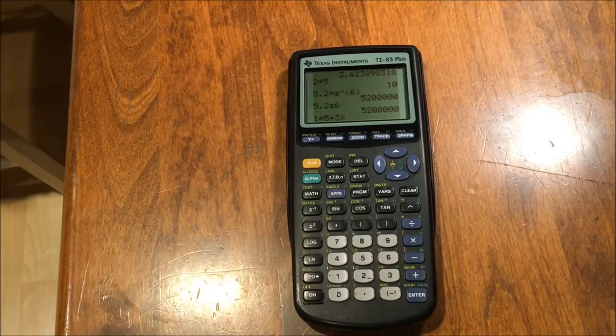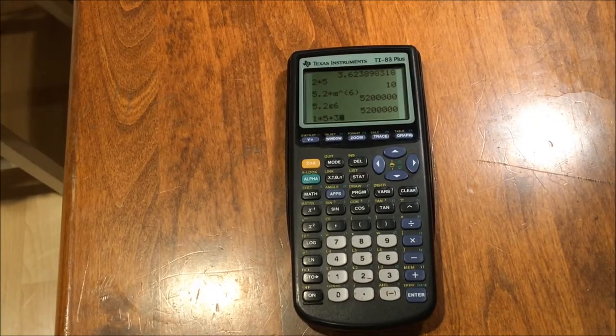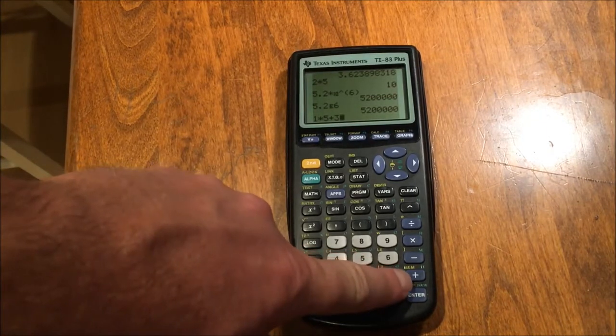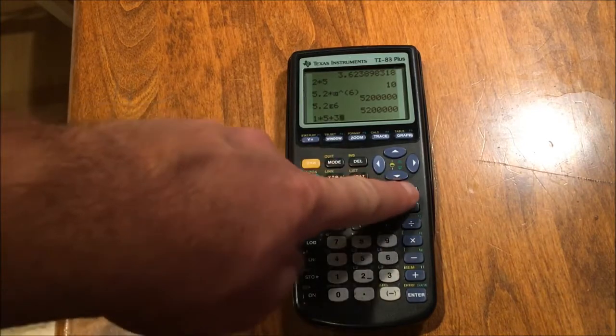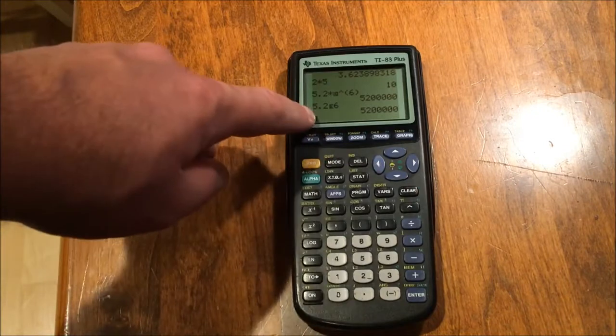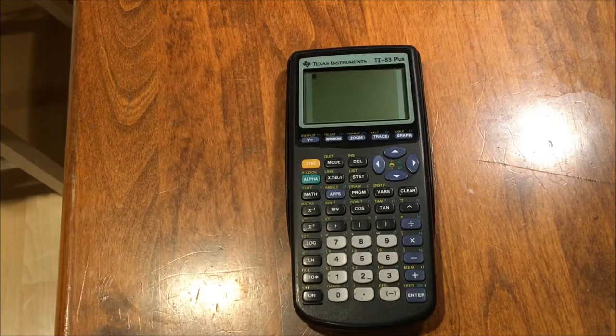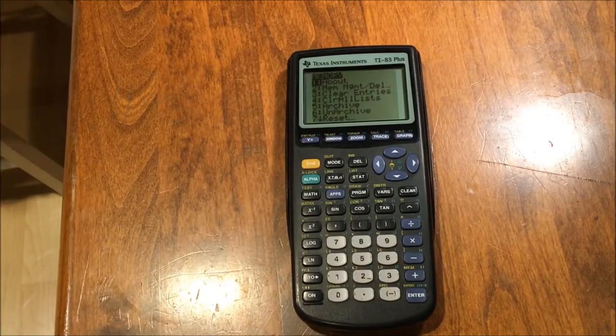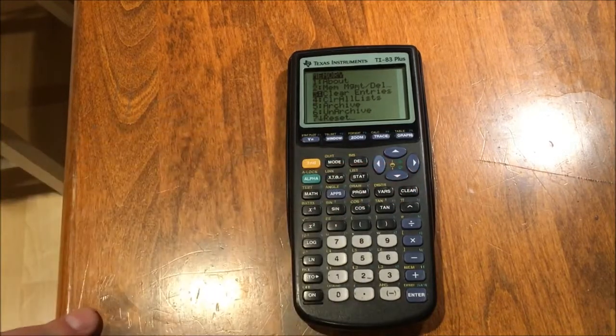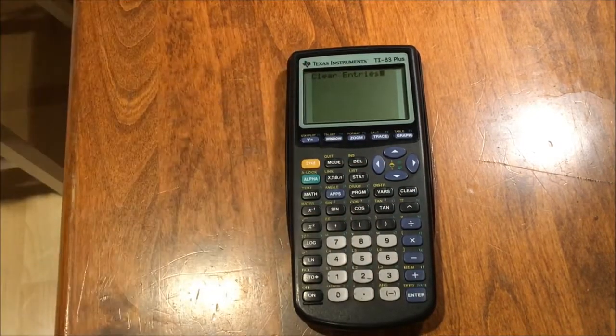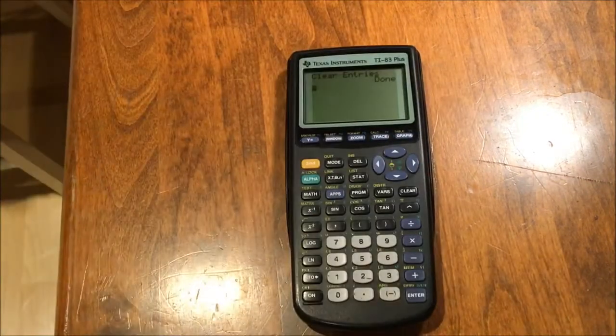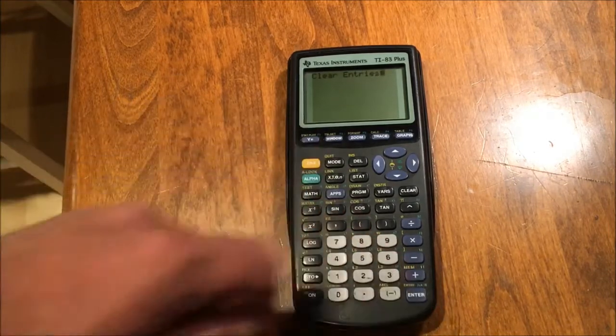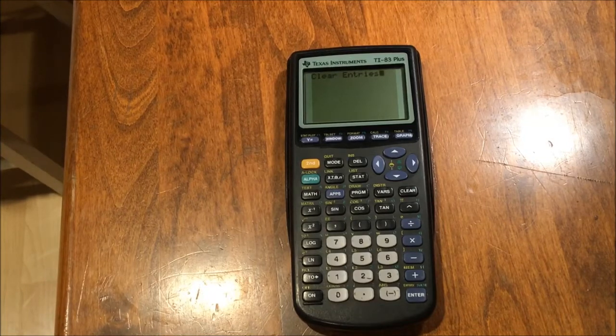Let's say you wanted to get rid of all of the memory of this calculator. Sometimes you want to do that if your teacher is allowing you to share calculators between periods. Maybe you'd have a test that day and your teacher's like, okay, you want to share that calculator with another student? You've got to clear the memory first. Well, how do you do that? The second to the plus symbol is a memory feature. First, let me clear the screen. If you press clear once in the middle of a calculation, it will clear the expression you're trying to evaluate. If you press clear again, you get rid of everything. Now, nothing's erased from the memory though. So if I press second plus, I get a special memory menu. If I go to number three, clear entries, and I press enter, I get this expression on the screen. Clear entries itself doesn't do anything until I press enter. Done. Now, if I clear out of this and try and recall some of my previous calculations, the only one that will show up is clear entries because everything else has been cleared from the memory of this calculator.